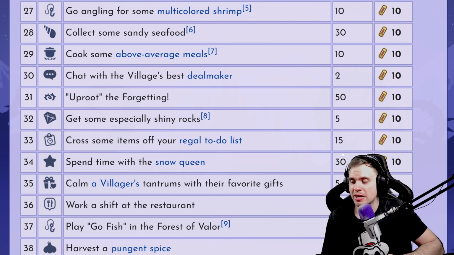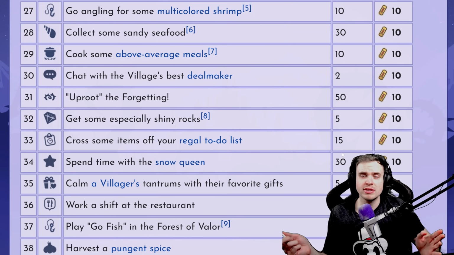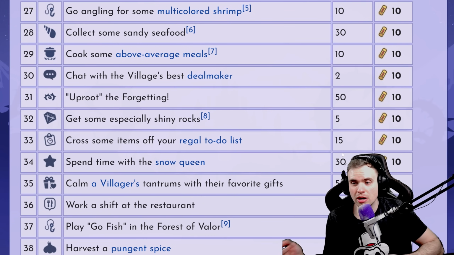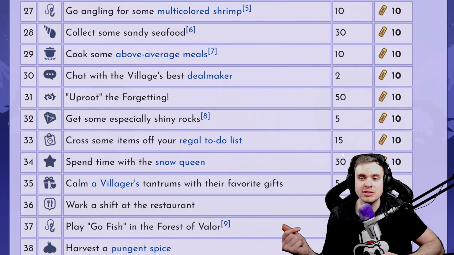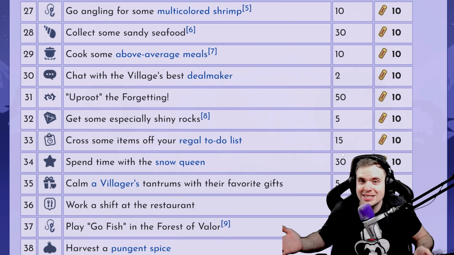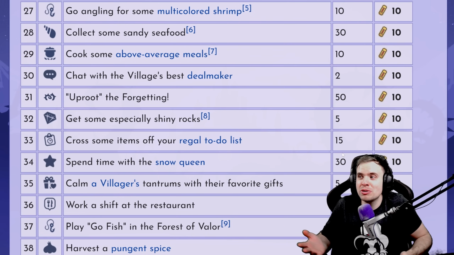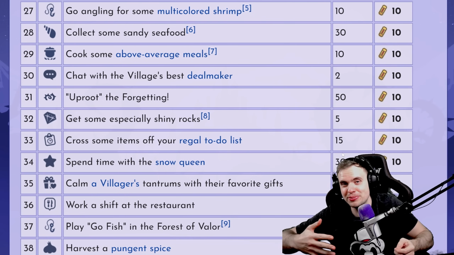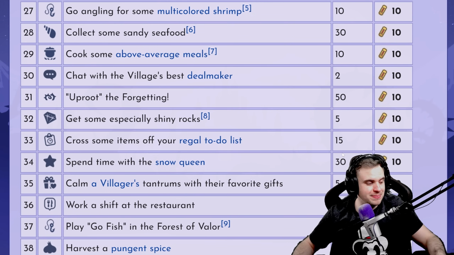So the best way, in my opinion, and the least stressful way of doing the Star Path is to just keep coming back every day or every other day and just knocking off a couple of tasks from the list. And this way, you're going to be done with this whole thing in no time. And some tasks you can even knock off the list by accident because you're just doing stuff that you usually do and it just happens to coincide with the task that you already have.